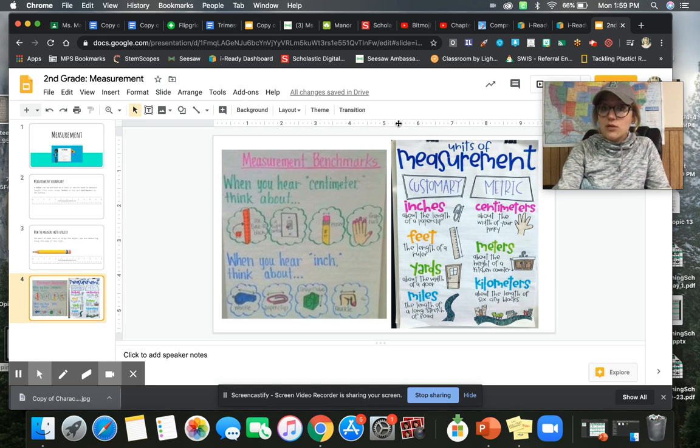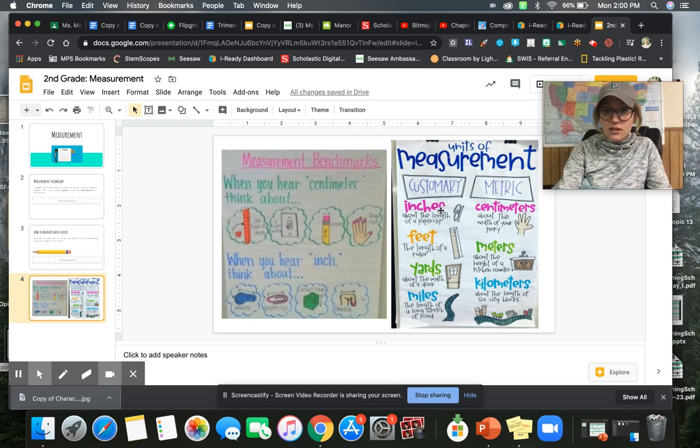Then we have just this units of measurement chart. It's nice because it tells you what customary measurements are and what metric measurements are. I know I've said this before, but customary is in the United States. We use this type of measurement. And the metric is basically everywhere else in the world. So if you were to travel anywhere else, you would see that they measure stuff in meters, or wow, it's not miles when I'm driving on the freeway, they're measuring in kilometers. So it's crazy. And when you guys get older, you'll learn to convert all this stuff, but it's just pretty interesting to see.